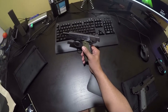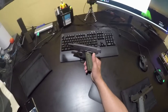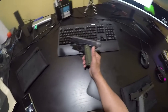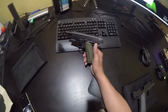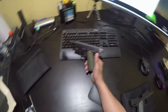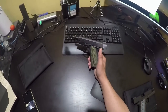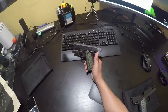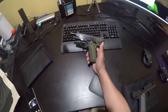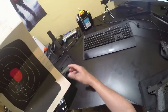I've shot .45 before, I understand its recoil impulse. I've carried at least one .45 caliber handgun — the XD45 Subcompact. If I can be accurate and shoot that gun — it's lighter, so it's going to have more recoil, it's shorter, which means recoil management is going to be challenging unless you're training a lot. Sight radius is shorter, so it's more challenging to get lead on target. And I am fine with that gun. I don't have the same problems. Both guns are .45 ACP. I don't have any other problems shooting .45 with the exception of this gun.